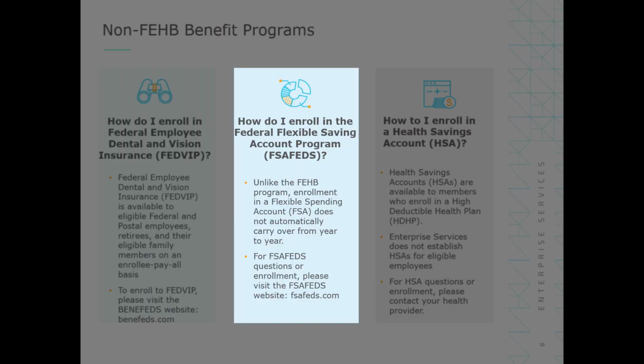Federal Flexible Spending Account Program, FSAFEDS. FSAFEDS allows you to save money for healthcare expenses with a healthcare or limited expense healthcare flexible spending account, FSA, through the Federal Flexible Benefits Plan, FedFlex. Unlike the FEHB program, enrollment in a flexible spending account, FSA, does not automatically carry over from year to year. An open season is held each year at the same time as the federal employees' health benefits open season, during which you can enroll in an FSA for the following year. You must choose to enroll each year during open season.